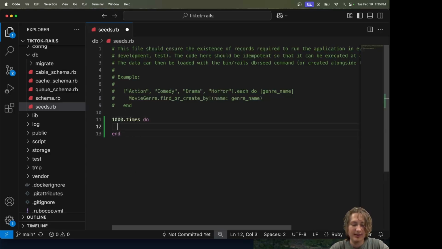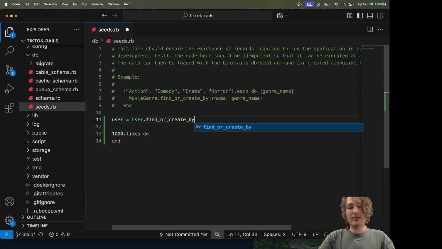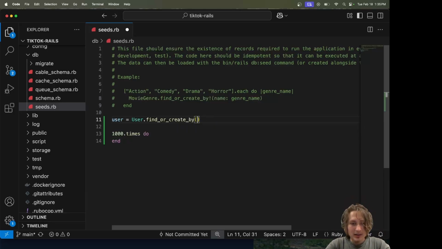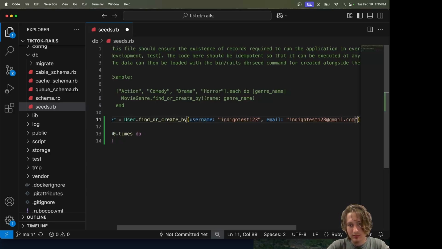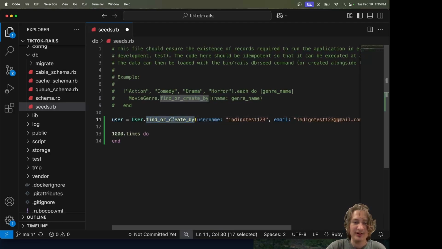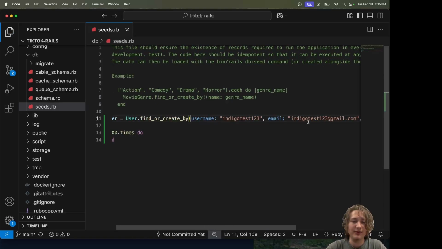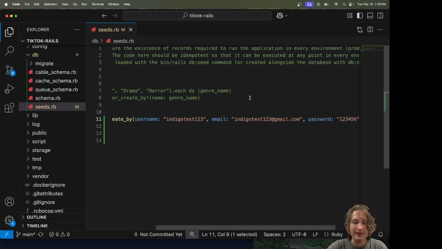and then inside of here, let's say I create, well, first we're gonna need a user. So let's create a user. Oh, actually, let's do that out of the block. Let's do user equals User.find_or_create_by username, they go test, and you also need email. Now, I don't know if we can even put the password because the password doesn't really affect. I don't know if you can do that in find_or_create_by. But anyways, let's just go for it and see if we get an error. So this would create a user or hopefully find one.